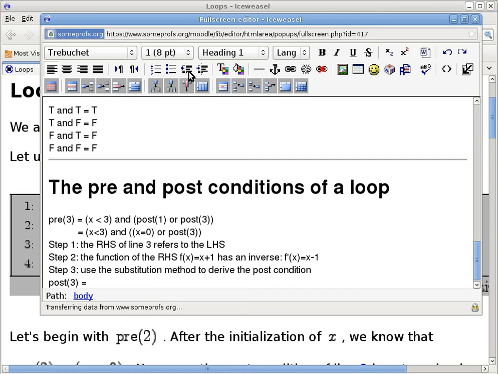Okay? Does everybody understand why we can now use the substitution operation? There's an inverse function. Okay? The inverse function is the key to being able to use the substitution rule. So we just blindly apply the substitution rule here. The substitution is going to be based on the precondition of the same line. We want to take all the occurrences of the variable on the left-hand side, which is x, and replace every single one of them with the inverse function applied to x. Just like that.